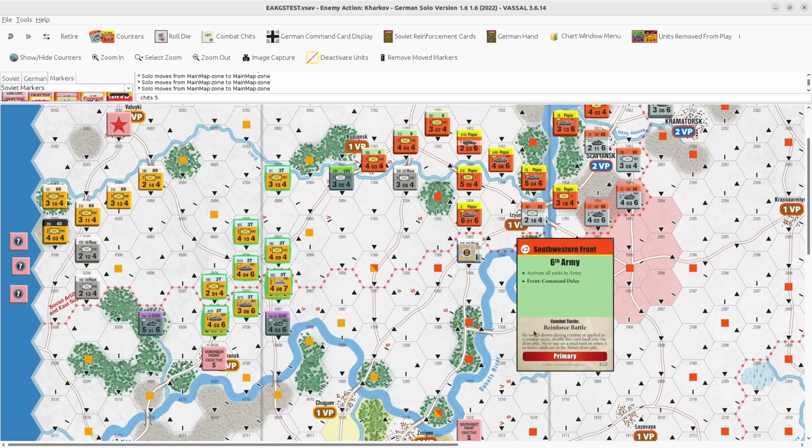So, yeah. So that's 5 hits. Oh, 3 to 1. 5 hits. Let me rewrite 3 to 1. Yeah. So is that correct? Yeah, it's no Soviet artillery barrage, as I've said, so no hit from that. No auxiliary card. It was a command delay event, so they will attack us with 5 hits.